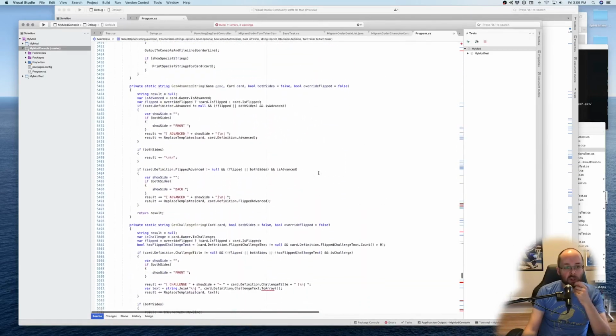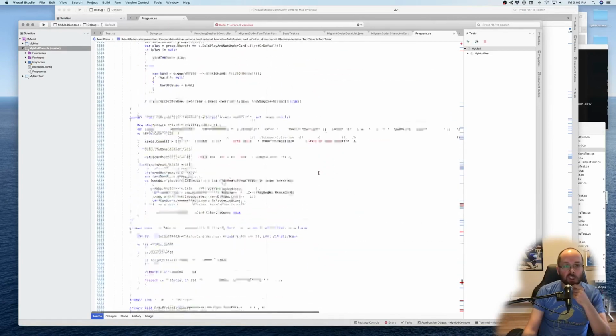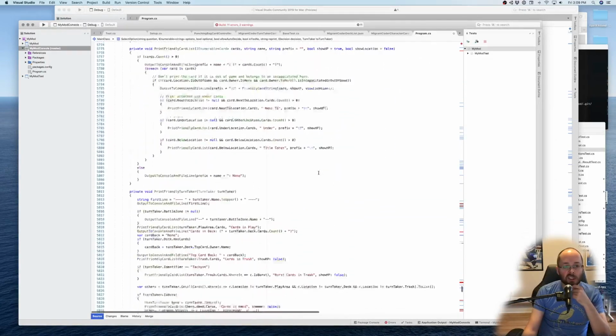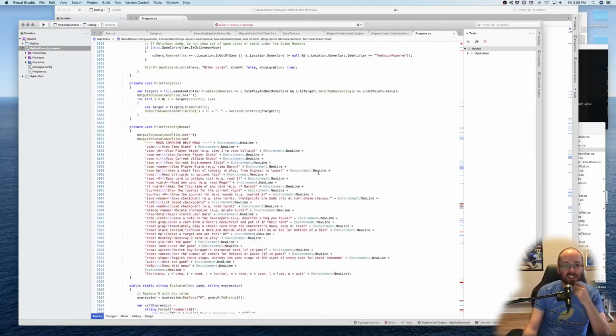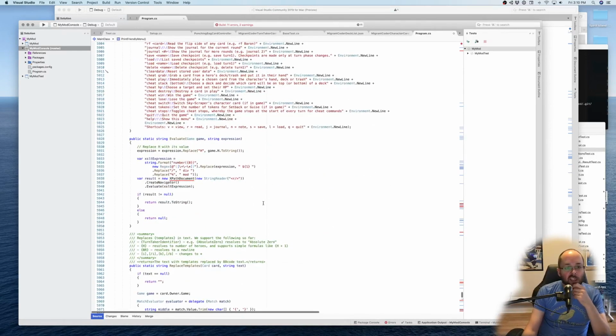Printing things out. Getting strings. Menu. Right. We don't want the note command. Just going to get rid of that stuff because it's not going to work.